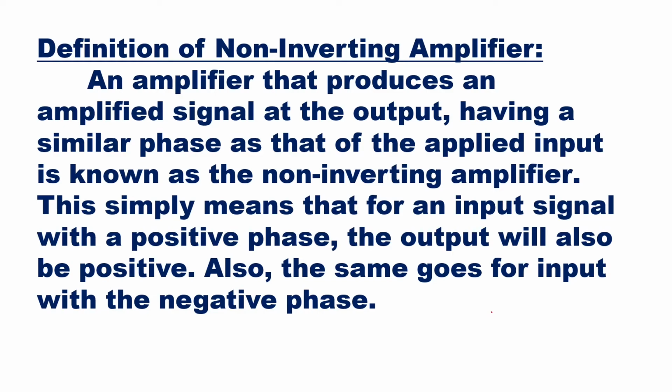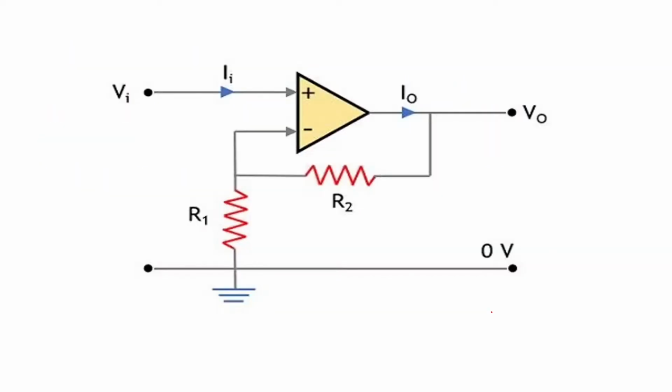Okay, that means if you see the circuit here, the input is applied to the non-inverting terminal. So this is the input applied here, with respect to ground. This is ground. So here you are going to apply the input, and it is applied to the non-inverting input, that is plus of the op amp. Okay, and feedback is negative.